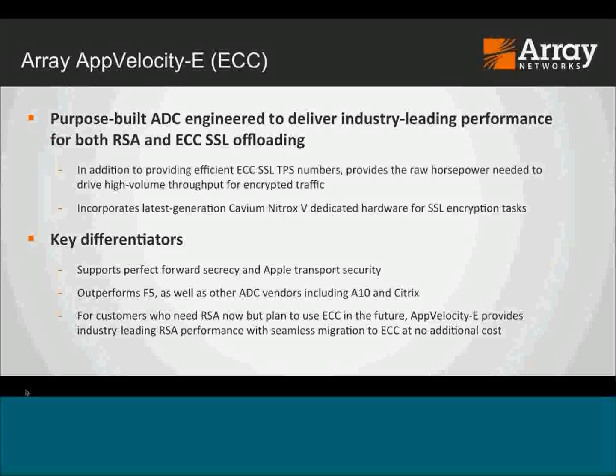You know, path of least resistance, you want to be able to continue to use RSA for a period of time. Well, you can purchase an Array product, use the RSA encryption today, and then on your terms, when the time is right, you can make that switch to ECC encryption and ECC SSL offload, and you can do that on the same product. You don't have to buy a new product, don't have to do anything, just a very seamless migration from one to the other. So that idea of being future-proof is a third key differentiator for the product.